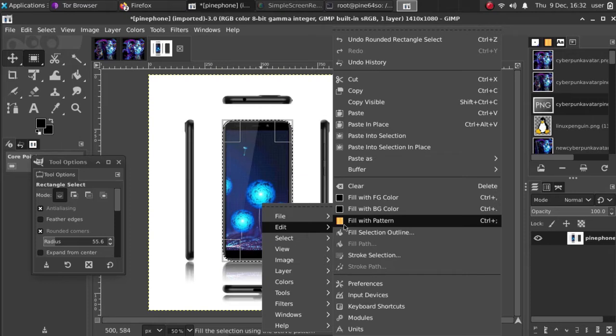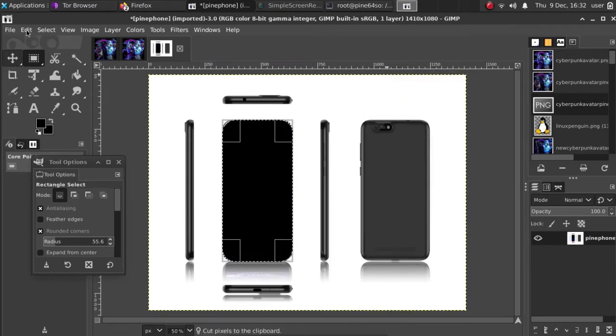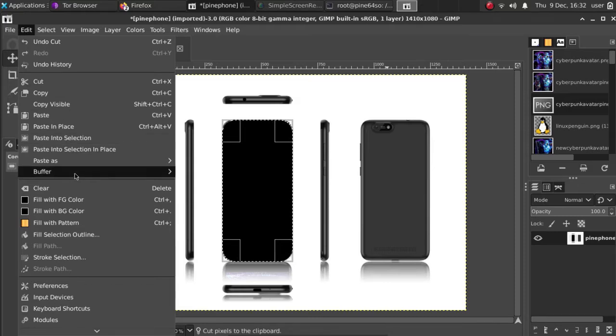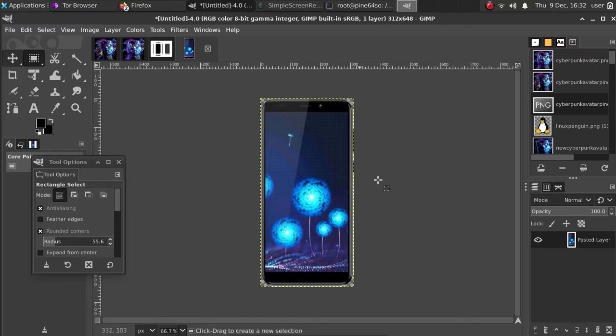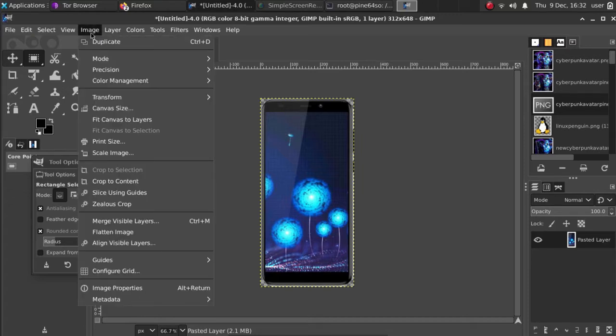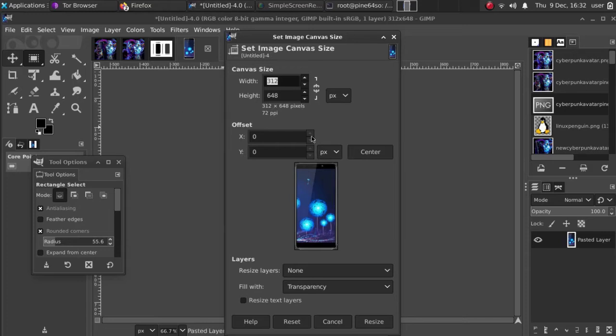So now what I'm going to do is I'm going to go down to Edit, right click, Edit, then Cut. Then we're going to paste as a new. Go to Edit again, paste as a new image, because we're going to be working in a fresh space. Now what I want you to do is we're going to increase our canvas size. So we'll go up here, we'll go down to Image, then Canvas Size, and what this is going to allow us to do is create a, and I'm doing percentage. You can do pixels, but percentage is much quicker.